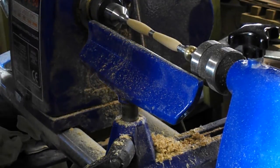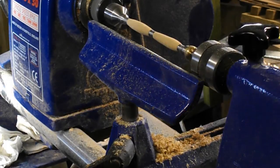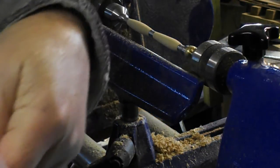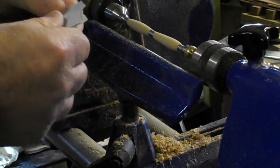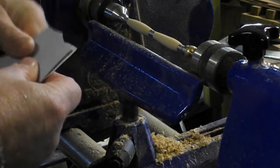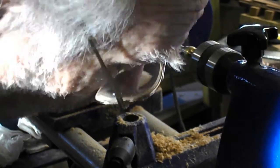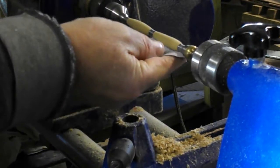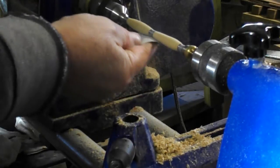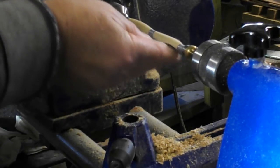Okay, that's nice and smooth. So it's time to sand. What I do, I'm going to start and finish this particular stage with some 180. This is a stearate type paper. Stays sharp for a long time. We'll just take this out of the way. And then I just sand to 180, get it nice and smooth, but not too smooth, but still provide some key for the paint that I'm going to be using to paint it.